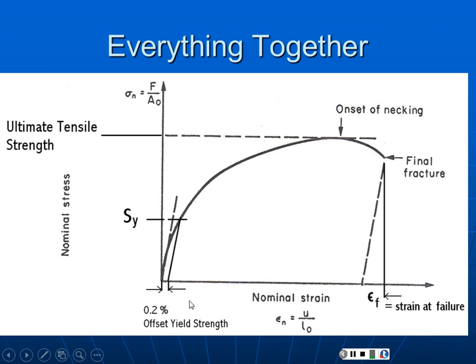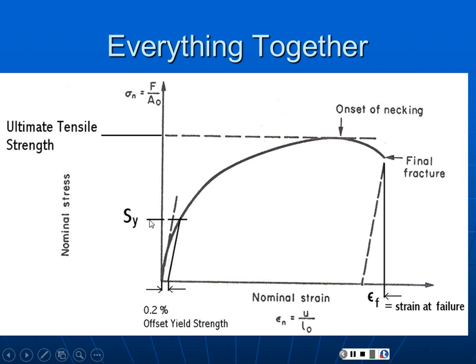So you have the modulus. You should be able to pull off the initial slope, offset 0.2%, or a strain of 0.002, depending on what your axis is. If your axis is strain, you're going to use 0.2. If your axis is percent strain, you're going to use 0.2. If your axis is strain, you're going to use 0.002. But you'll offset, draw the parallel.